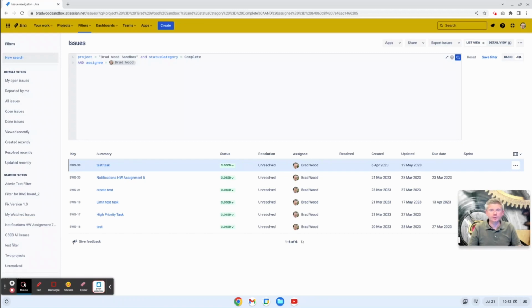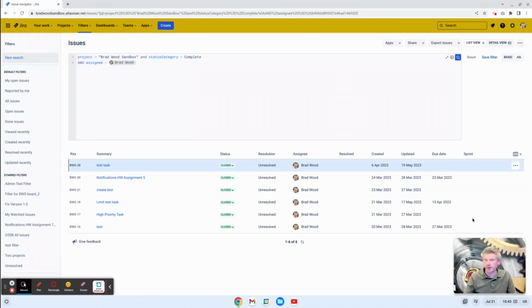And then lastly, some future plans that Atlassian has to improve this interface even more. Number one, they are working on the ability to actually edit more than just the status field directly from this interface. So right now it's just status, but in the future, maybe assignee, resolution, due date, maybe any of those fields will be on the list to be able to actually edit directly from this issue search interface.